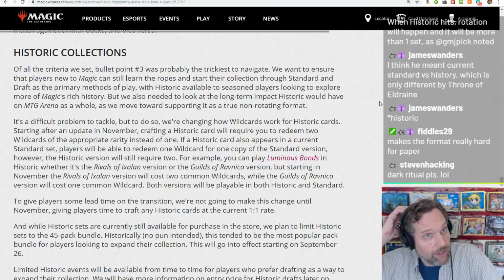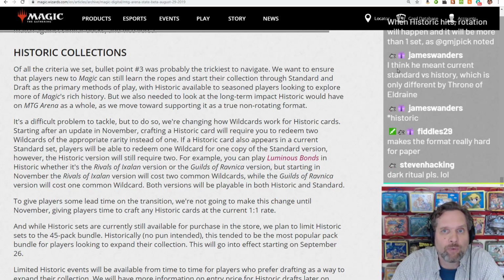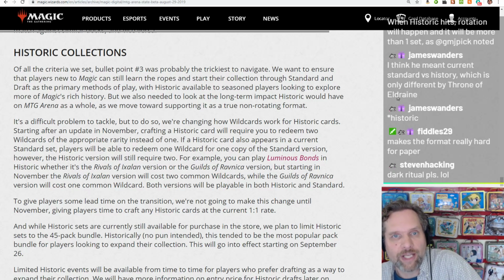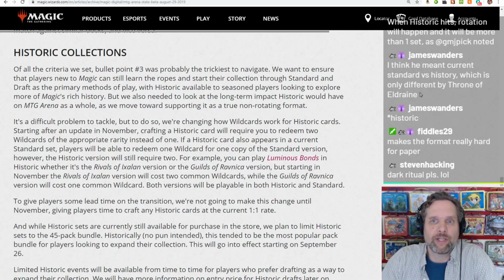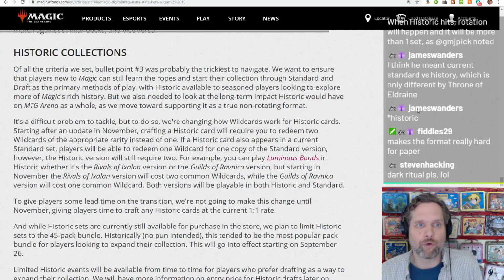Historic collections. Of all the criteria we set, bullet point number 3 was probably the trickiest to navigate. We want to ensure that players new to Magic can still learn the ropes and start their collection through Standard and Draft as the primary methods of play, with Historic available to seasoned players looking to explore more of Magic's rich history. But we also needed to look at the long-term impact Historic would have on MTG Arena as a whole, as we move towards supporting it as a true non-rotating format.